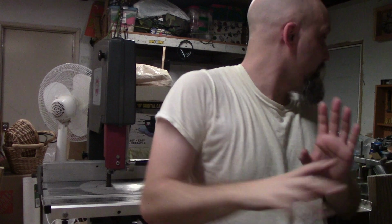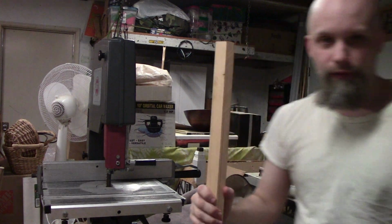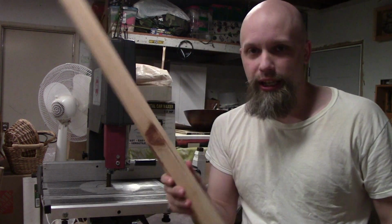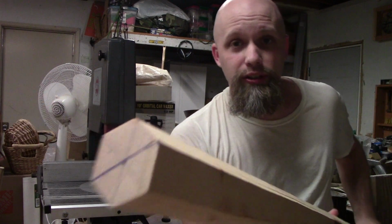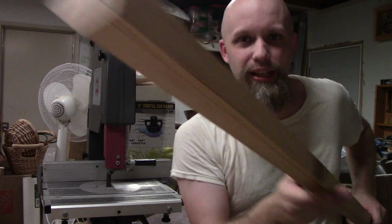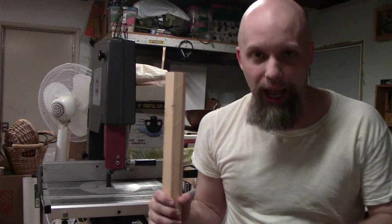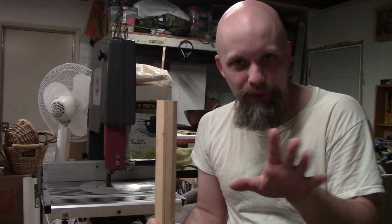In fact, I'll give you a little preview if I can. Yes, hold on. This is the beginnings of a walking stick I'm working on. And you can see it's actually set up in a hexagon shape because it is modeled after a movie prop. I have a little piece that goes up here. I'm not going to say what movie prop yet.